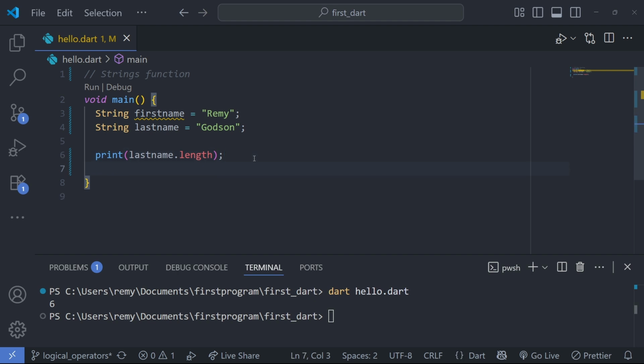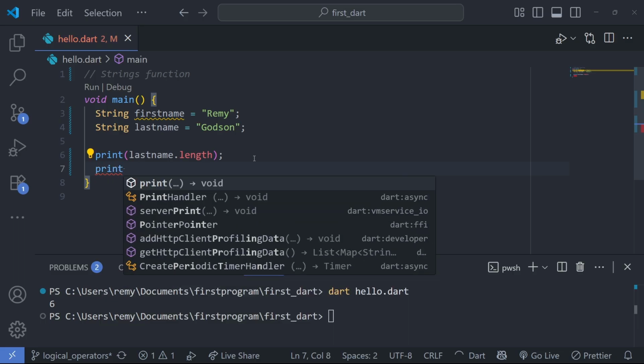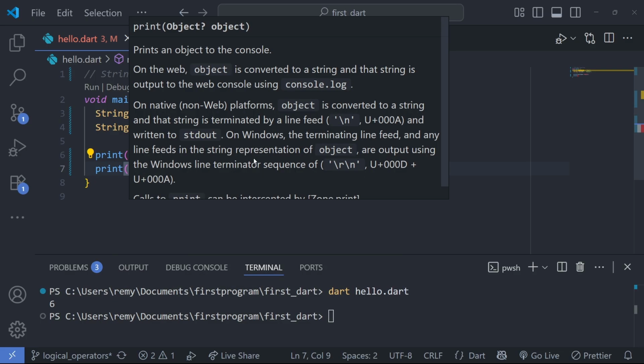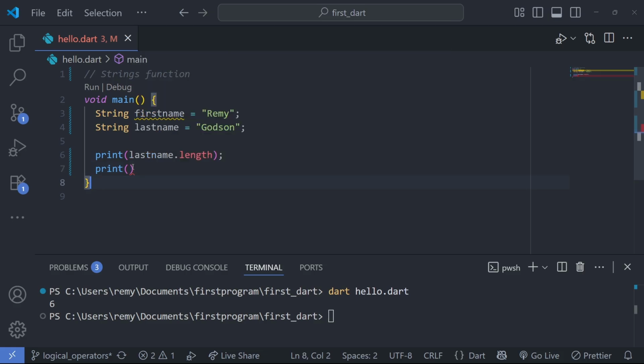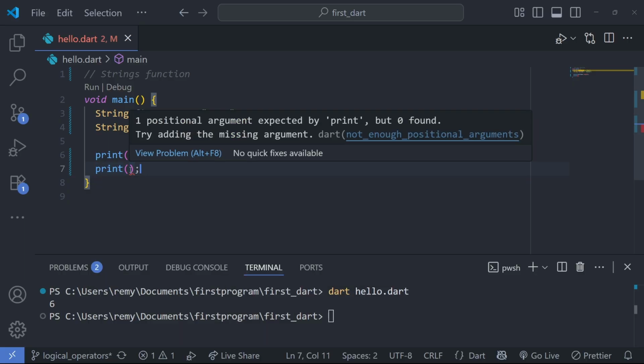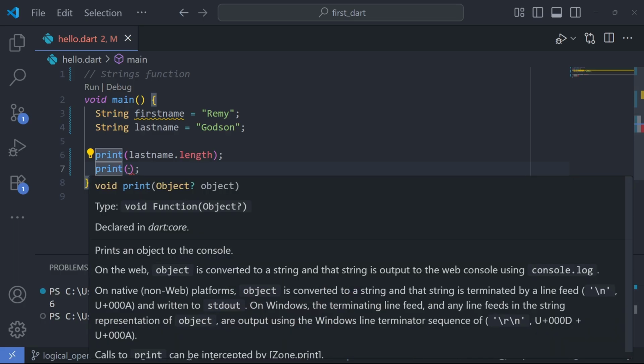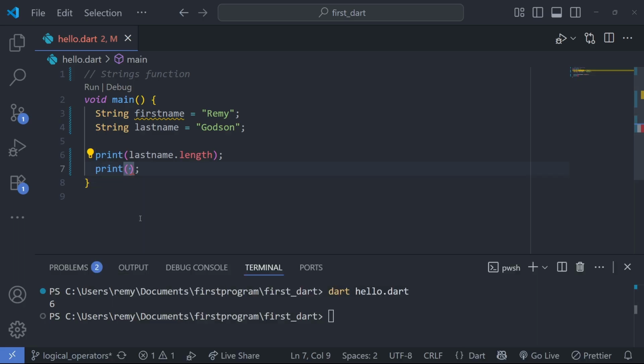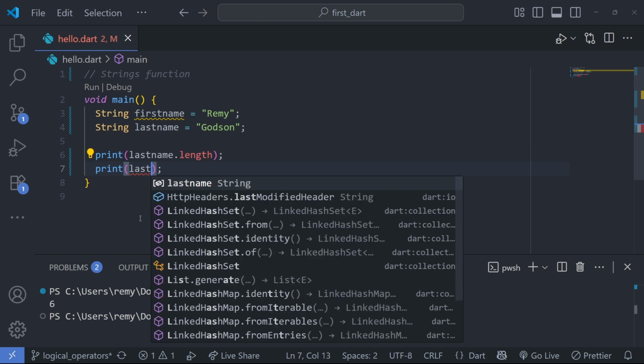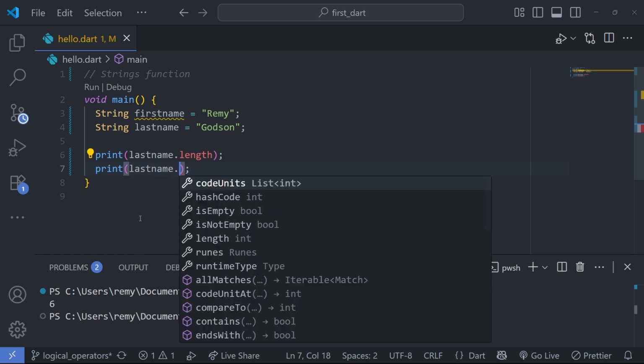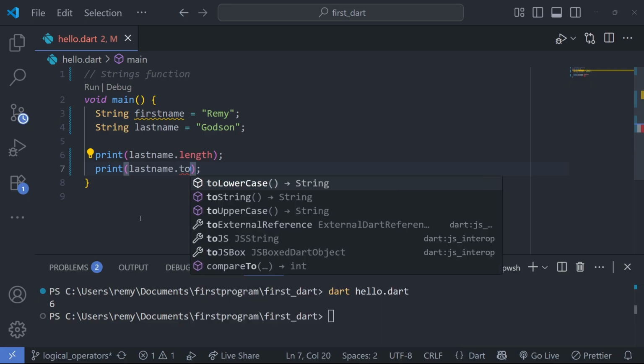If we want to turn our last name into uppercase, we will write print, last name, then dot toUpperCase, with a semicolon.